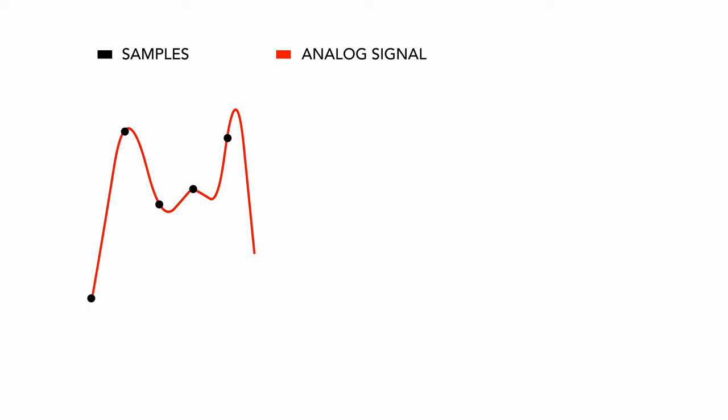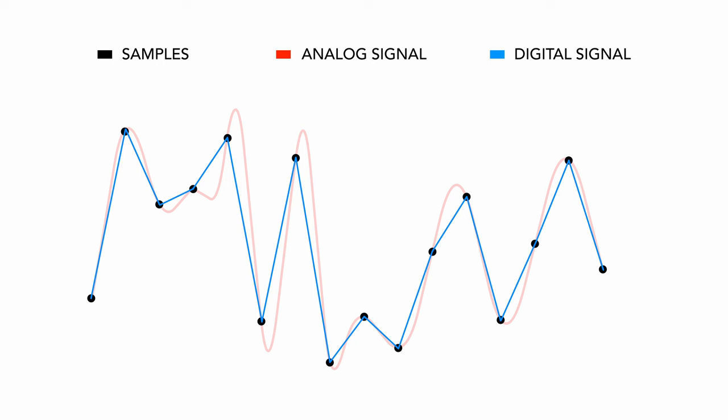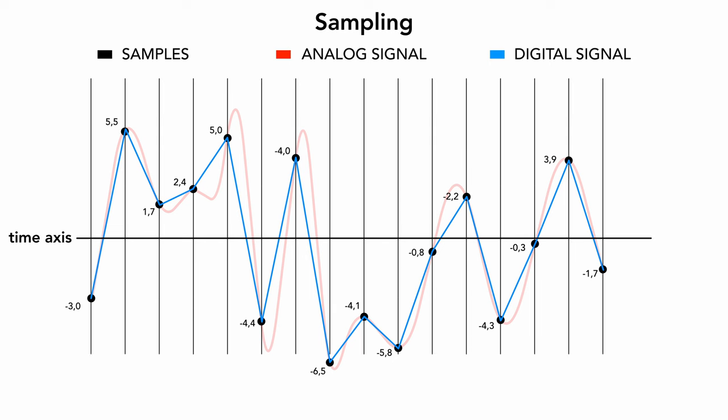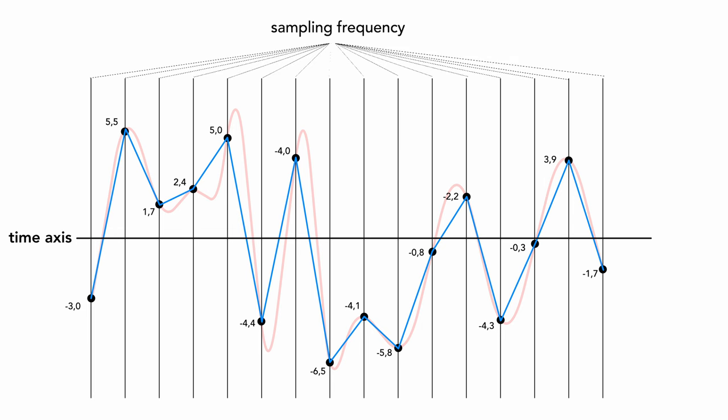AD converters convert analog signals into digital signals. The conversion of an analog signal into a discrete digital signal involves two phases. Sampling is performed by dividing the horizontal axis of the signal, the time axis, into uniform segments and taking a sample from each segment. This results in a set of discrete points with intervals corresponding to the sampling frequency used.